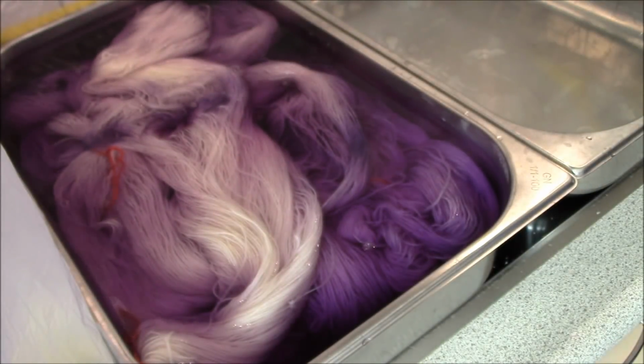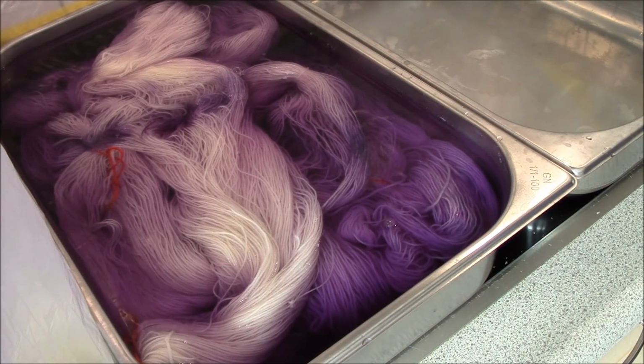So don't do as I do. Don't open your pot next to your soaking water. Tip it in there.